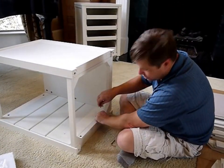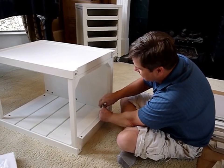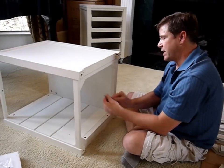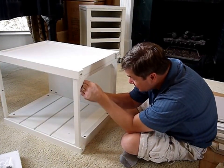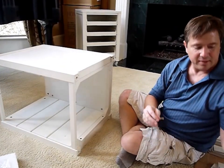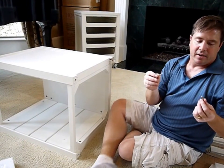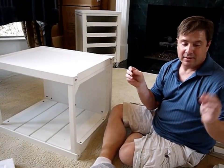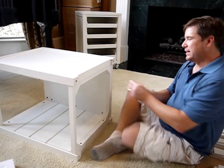You don't want to screw the first one in all the way tight. You want to just finger tighten all of them a little bit, and then jump around as you tighten them. It doesn't take that much more effort. If you don't like to work upside down, you can take the Allen. If you're unfamiliar, Allen wrenches are hexagonal. Some people just call them hex wrenches and hex bolts. You can put it in place there, and it will lock in pretty easily.